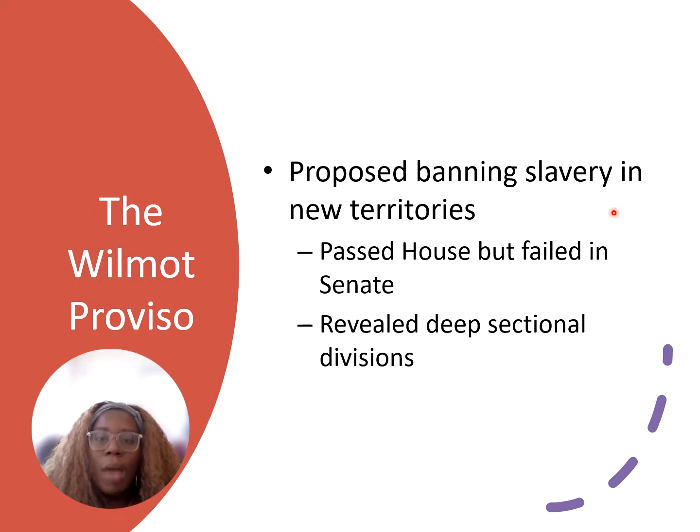All right, now it's time to answer the question in your guided notes. What does the repeated failure of the Wilmot Proviso reveal about Congress' ability to manage sectional conflict? You need to be sure that you explain what the Wilmot Proviso attempted to do. The Wilmot Proviso attempted to limit the expansion of slavery in these new territories. You need to be sure you explain why it failed repeatedly. It failed repeatedly because it could not please both the North and the South.